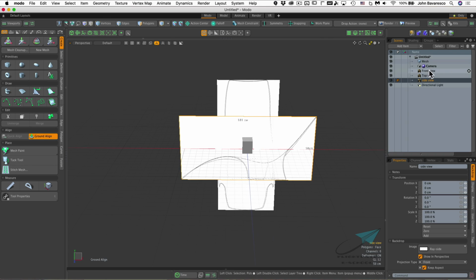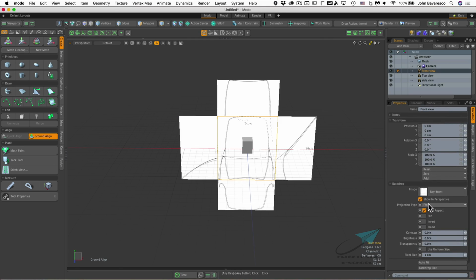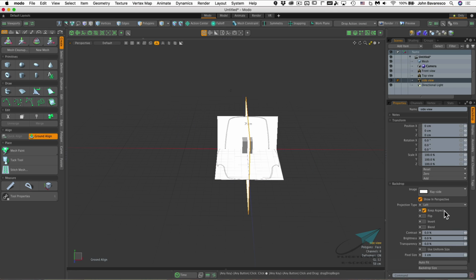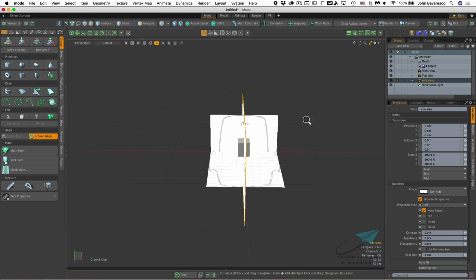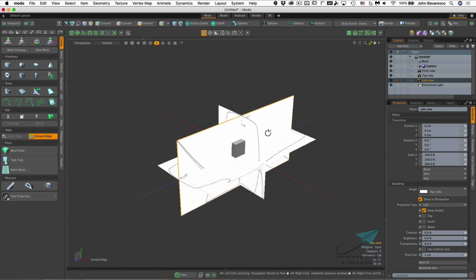So the front view obviously needs to be projected on a front, which by default it is. The top view, however, we need to switch that to the top view projection. And the side view needs to be, I'll make that the left view. How about that? Okay, so I think we're good there.